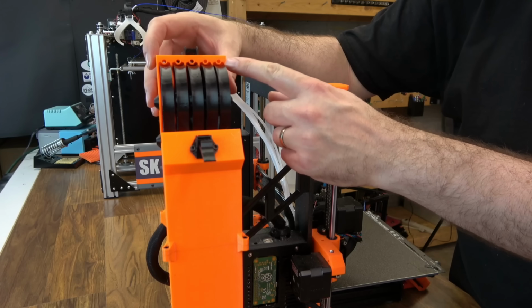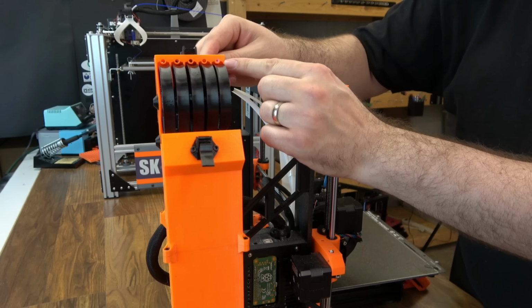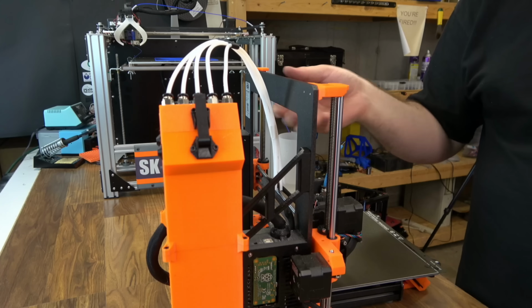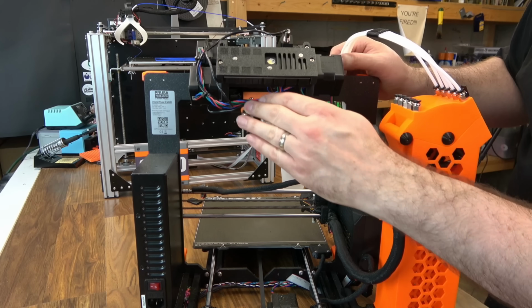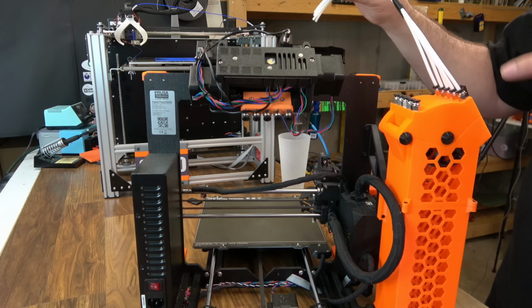You want the tube to go in just far enough to be flush with this printed part. Right there. There we go. We can go ahead and close it back up for now. And now we can go ahead and attach it on the MMU side. This one does have a few modifications on it. I've got couplers on mine, but it's going to work the same.